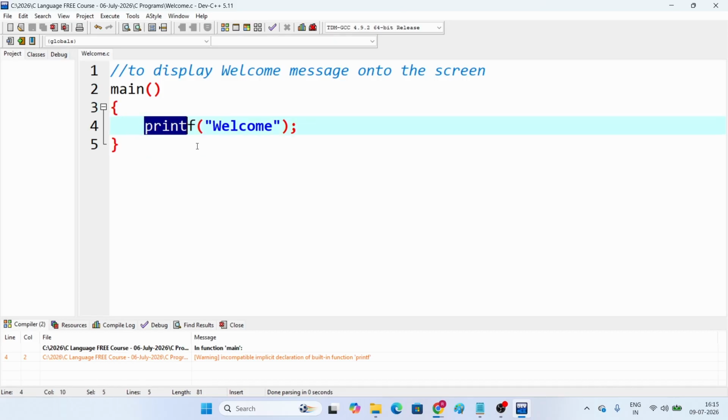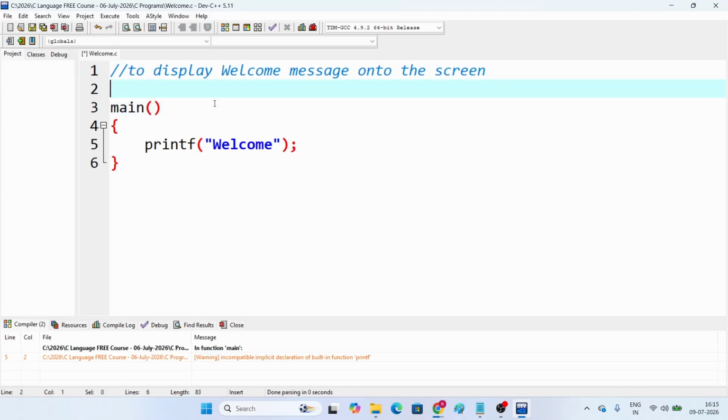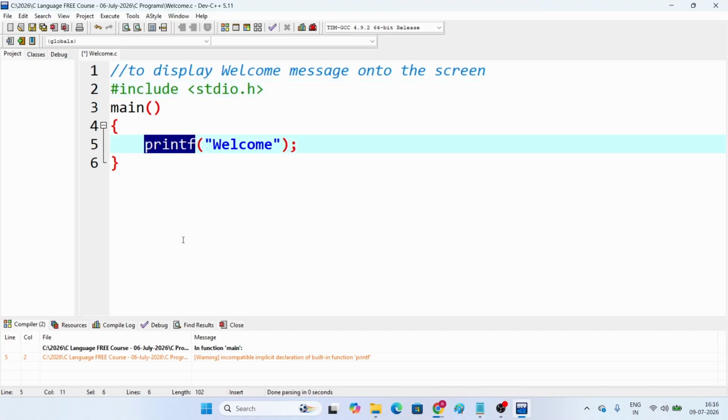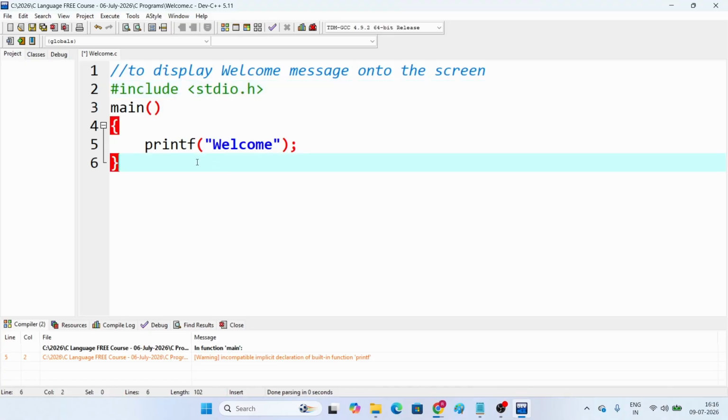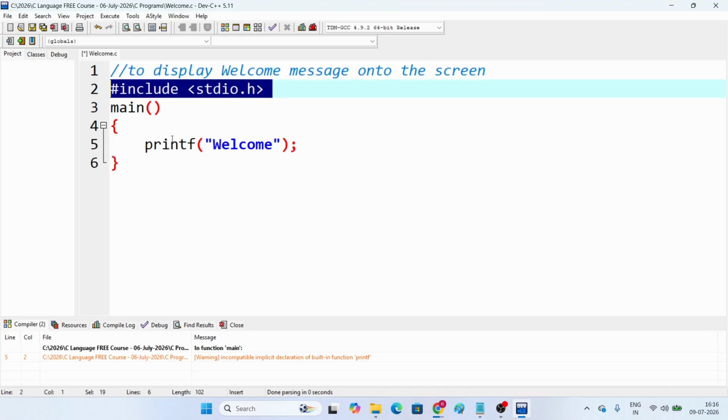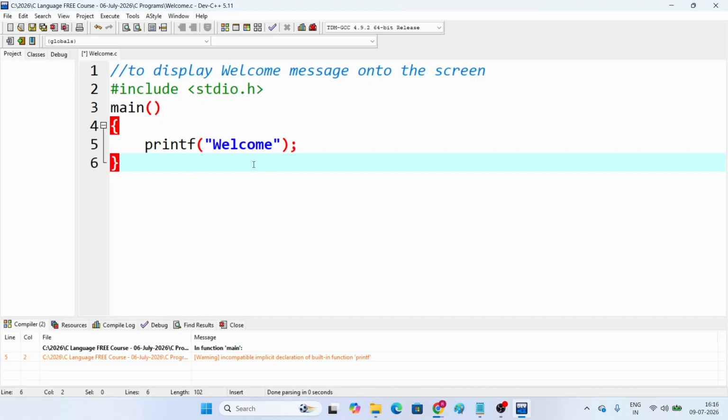And since this printf function is present in a header file called stdio.h, that we need to include, that optional. Including this stdio.h is optional. So this only we call linkage section. So whenever we are using printf function, the code of this printf function is available in this stdio.h. So we are linking this function to this file. So it will go to this file and takes the code. That's the reason this is called as linkage section. Now, I want to display one more message. Printf C is a structured programming language.